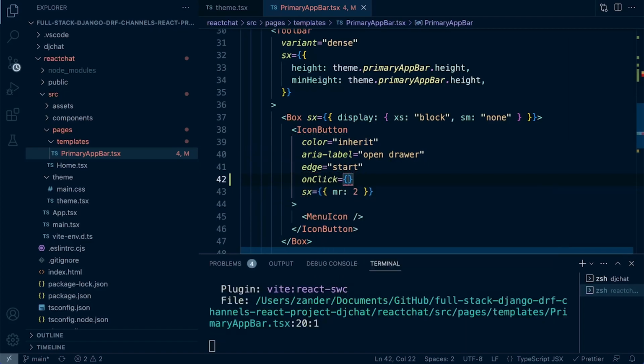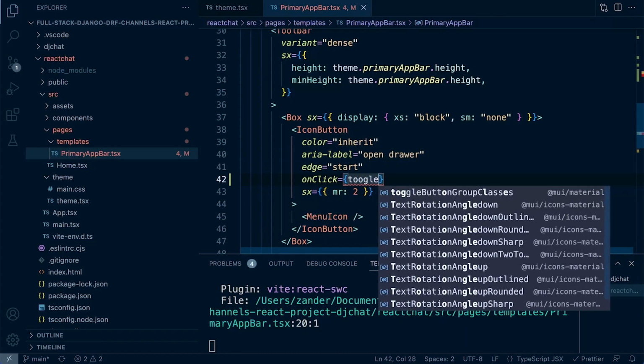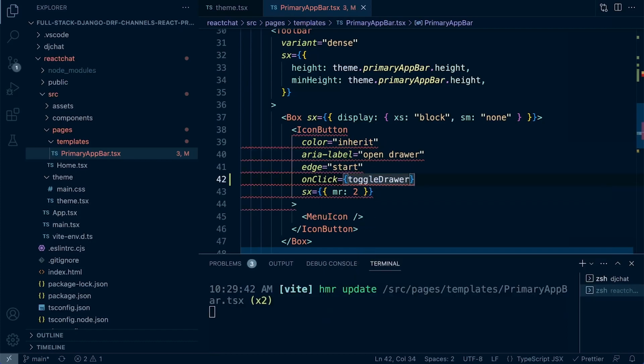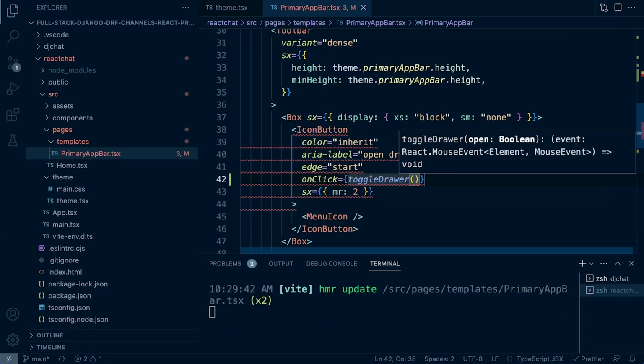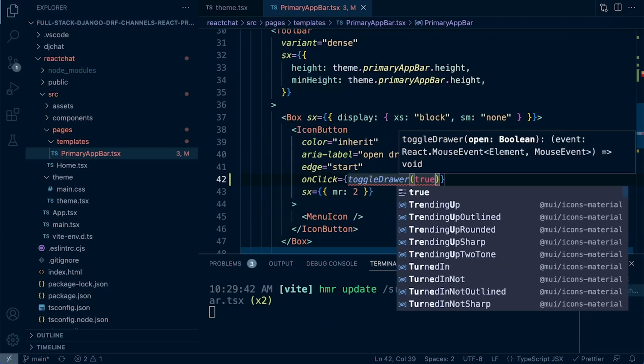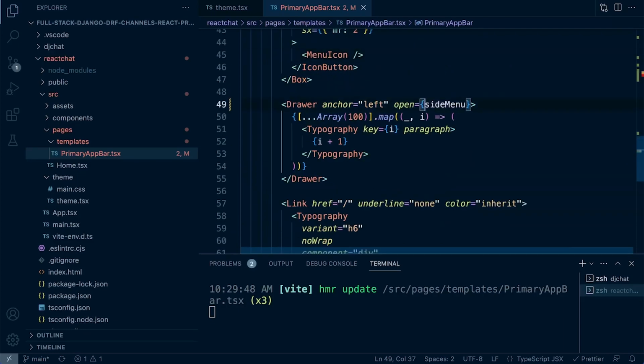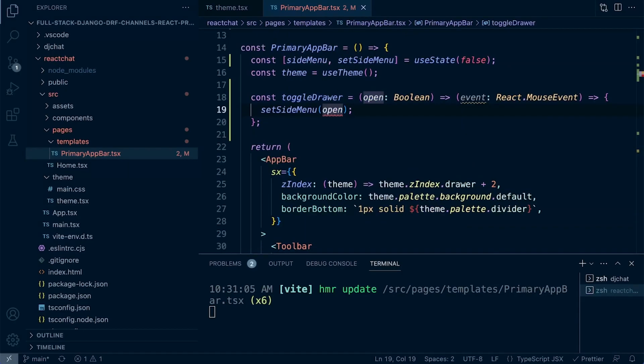So whenever we click our menu icon button, we're going to fire off toggle draw. Now remember, we need to pass in a true or false Boolean. So let's pass in true. That's going to change the state to true, and thus this open is going to change from false to true, and then the drawer is going to be shown.